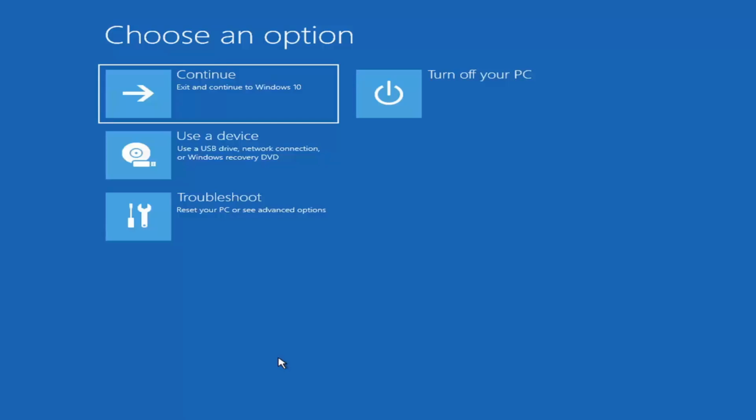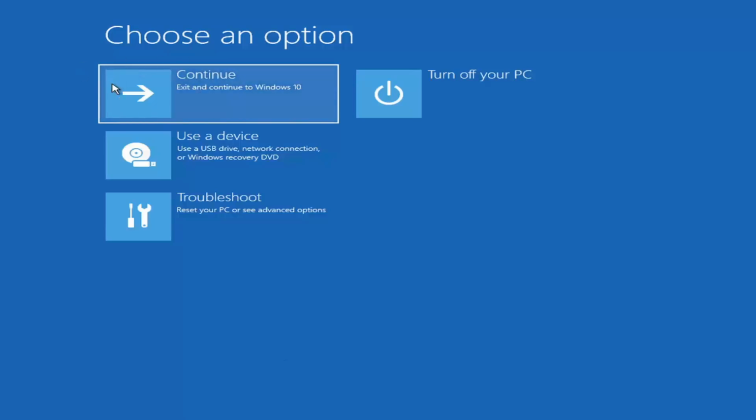Depending on the computer manufacturer, you'd have to tap a different key on your keyboard to launch that menu, to select what boot drive you want to go off of. It could be anything between the escape key, F2, F8, F12, for example. And those are the function keys on the top of your keyboard. You may have to do a little bit of trial and error. Shouldn't take you more than a couple minutes. Googling it would probably be best before you even begin. But anyway, we're ready to jump right into it.